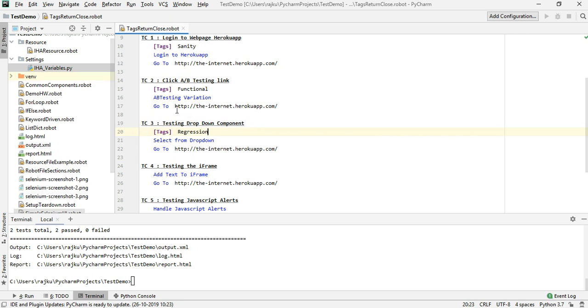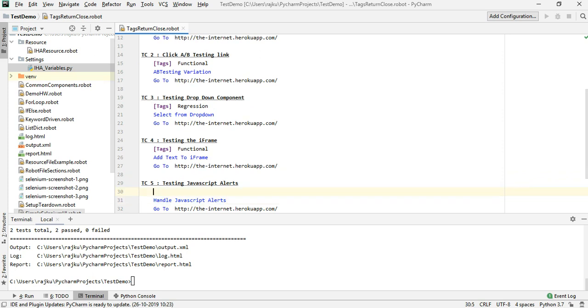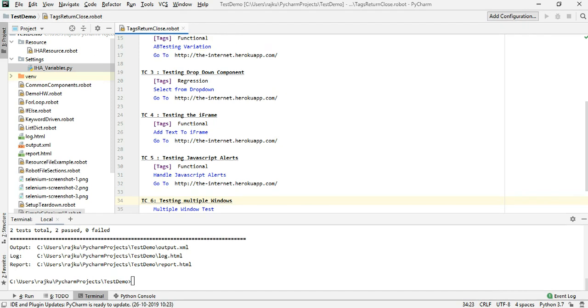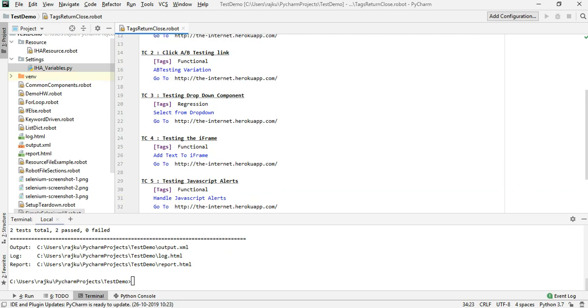Okay, and I will tag the other one as functional. I will tag this as functional, and this one I will tag as sanity.